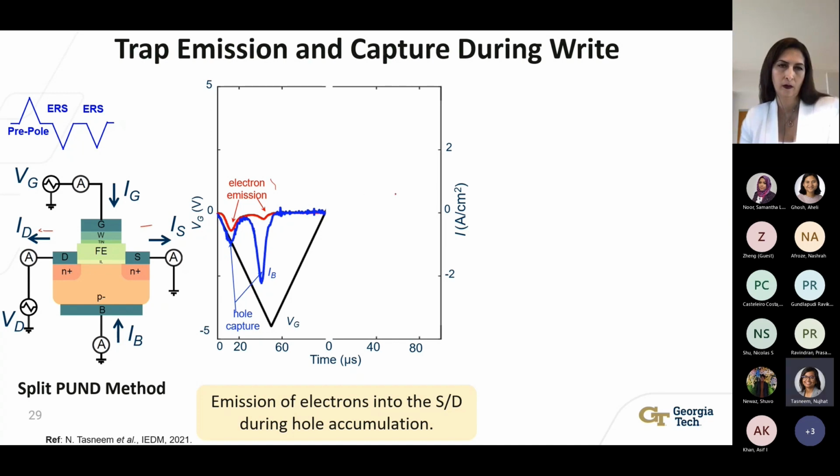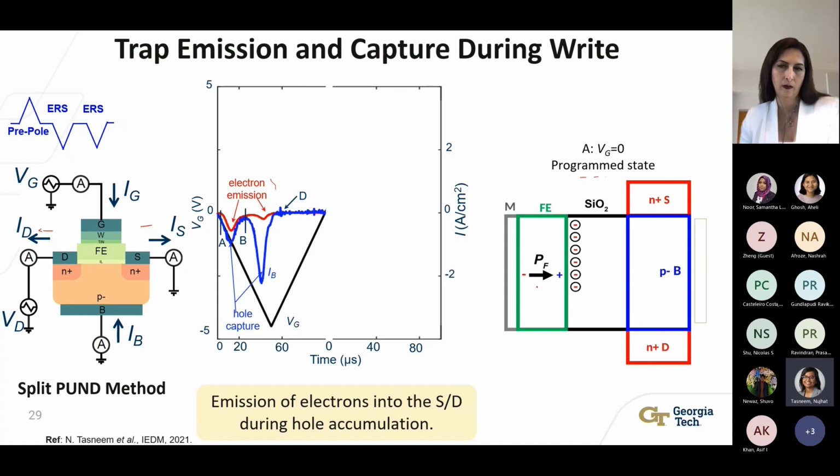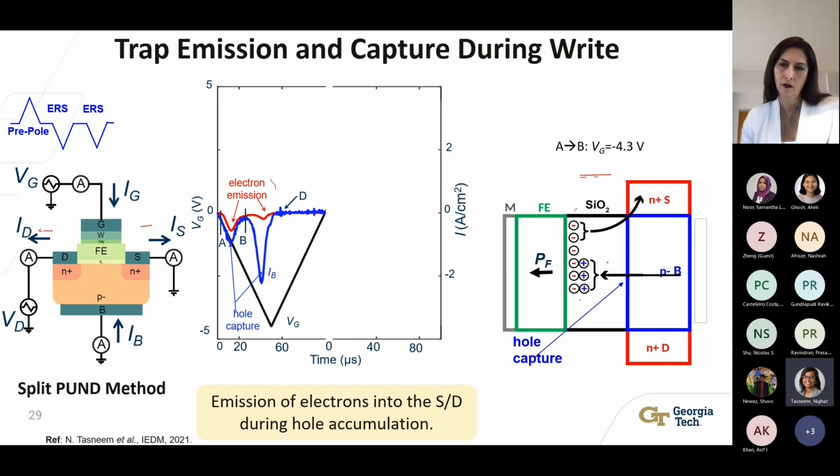Now, what does this mean? This means that initially, when the device is in the programmed state and the ferroelectric is pointing towards the right, the majority of this polarization gets screened by trapped negative charges at the interface. When we start erasing this programmed state by applying a negative erase pulse, the trapped electrons start getting emitted. A portion of these emitted electrons goes to the channel, which has a lot of holes, and gets recombined there. But the main point here is that the amount of emitted electrons is so large that even after recombination, a significant portion of it gets collected by source and drain. This is what we are actually measuring in the split PUND technique, shown by this red curve over here. So the main point is that there is an emission of electrons when the device is in hole accumulation, and a major portion of it gets collected by source and drain, which we can measure using the split PUND technique.